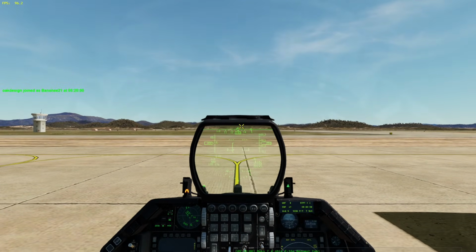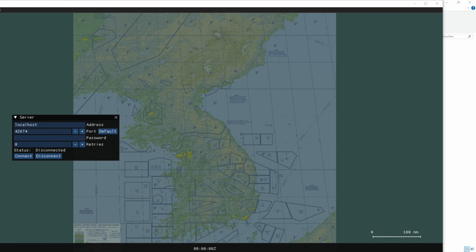Mako 7-4 ship F-16s. Request taxi. Good afternoon, 7, you're number 2 for departure.